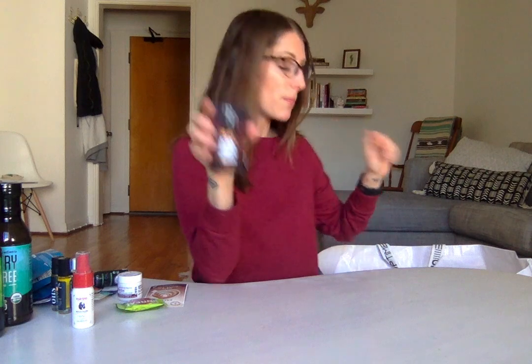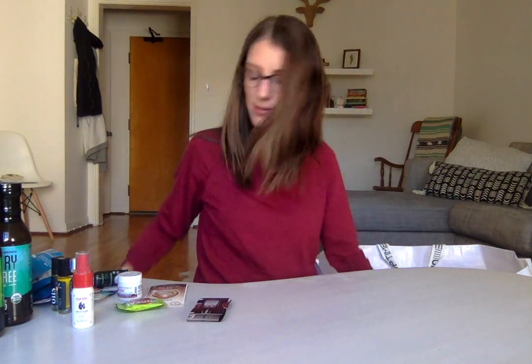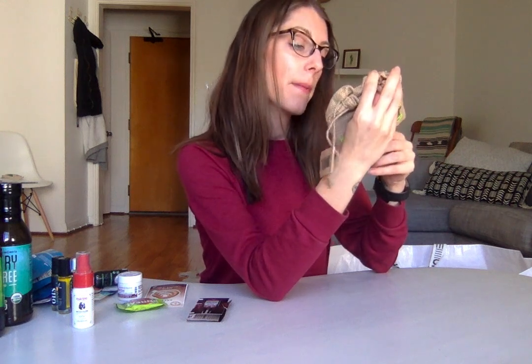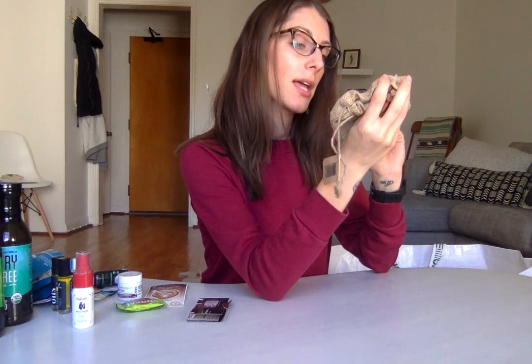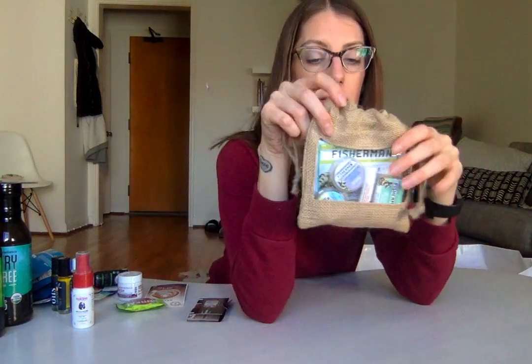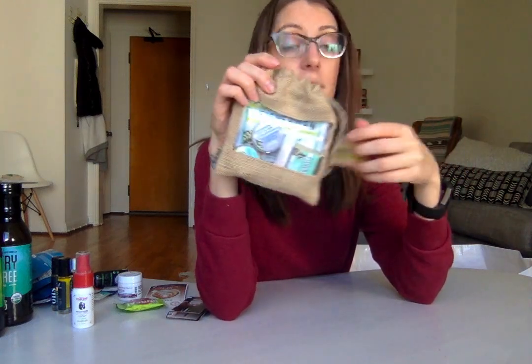I got this pomegranate seed oil, which is kind of like a rose oil. The person also had a shea butter at their booth, which was the best shea butter I've ever put on my skin. I'm excited to try this pomegranate oil. Also got some organic tampons and pads. Last but not least, from Nova Scotia Fisherman, they gave a soap, a balm, a rescue balm, a lip balm, and a hand cream. Their stuff is really good — my boyfriend really likes it. I got some of their stuff a couple years ago at the expo and he always wants me to get more, and this year he was with me so he got to get his own. It smells so minty and so good.